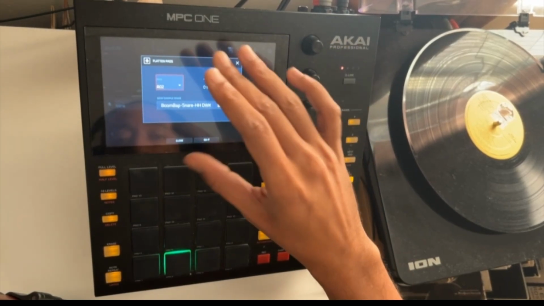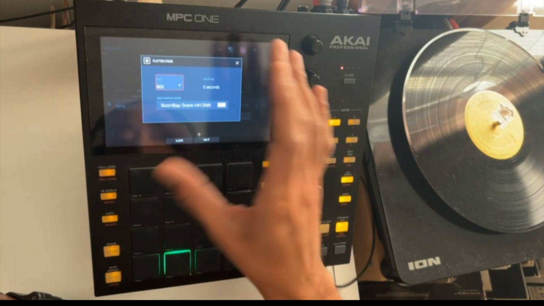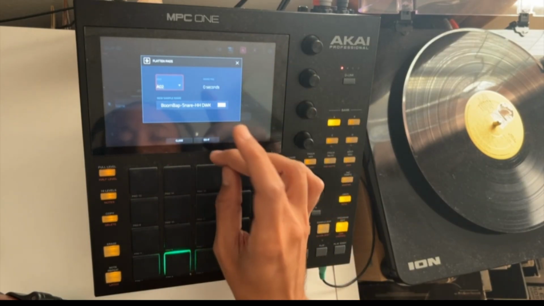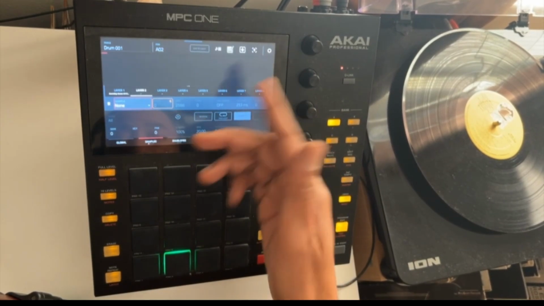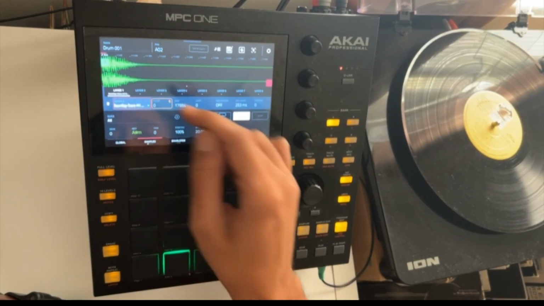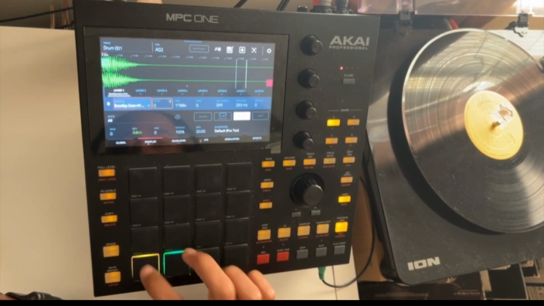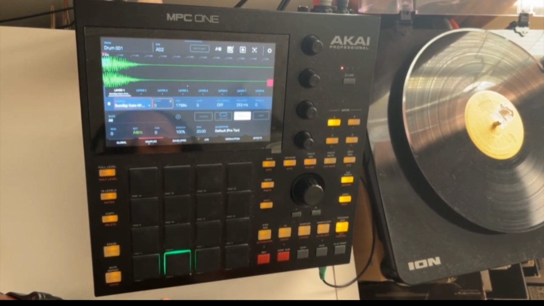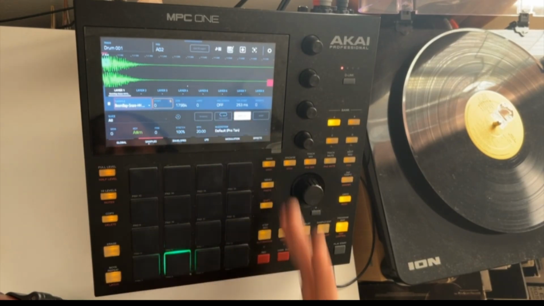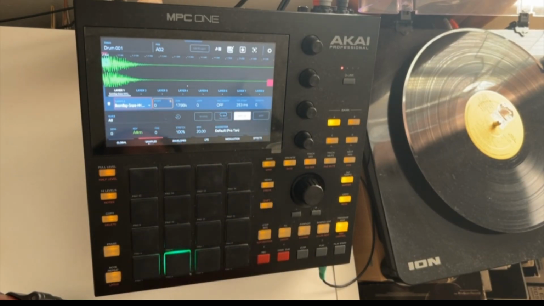I can flatten the pad, which is just going to take all the samples, all the layers, and save them as a new sample. I can change the name as well, but now I just have one sample. It was that sound that I just kind of created. I kind of just went through making a sound, but you see, you can play around with the start and end points of different layers and get something cool. So that's one thing you can do with the layers.